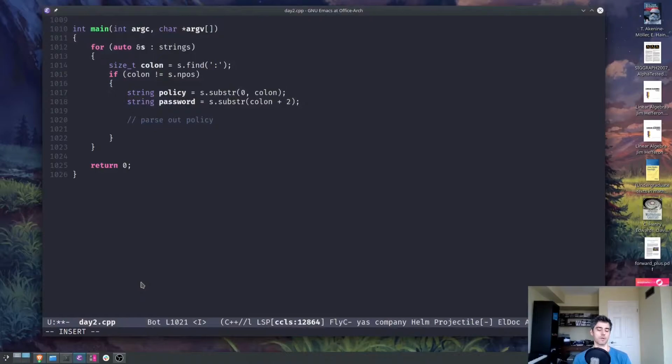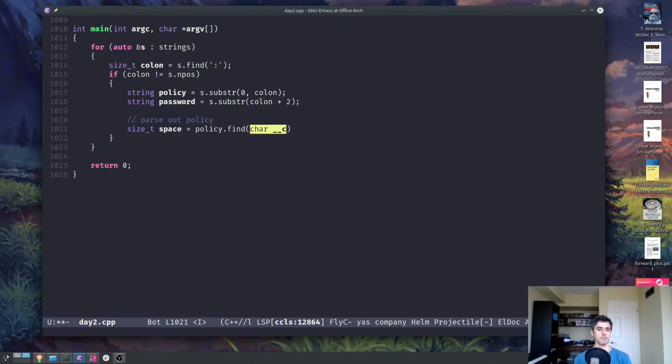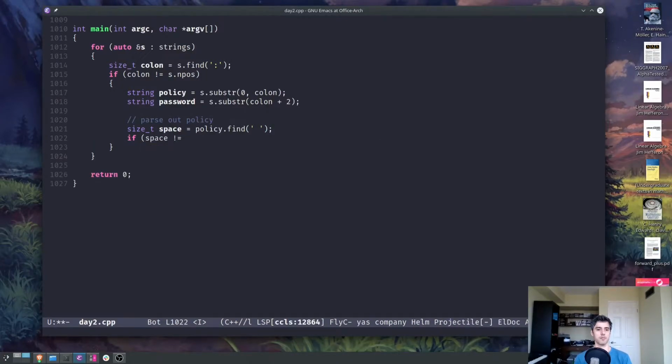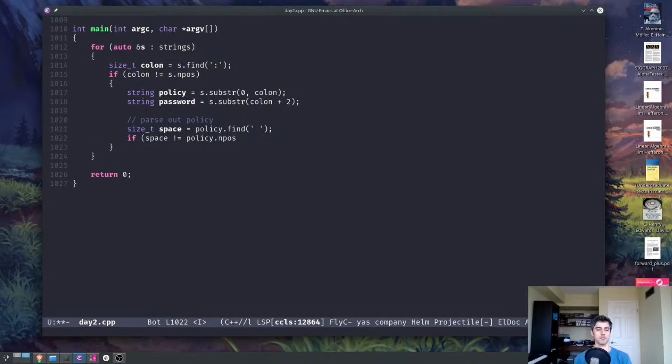Okay, so we're going to take the policy and look for a space. So policy, let's say size_t space is equal to policy.find, we're going to look for a space character, and if space not equal policy.npos, then that means we found a space.